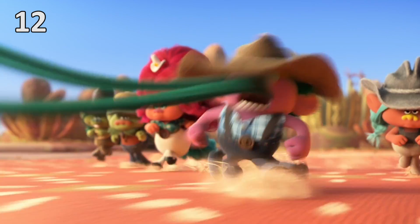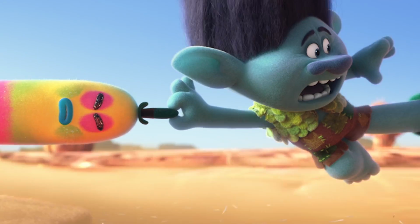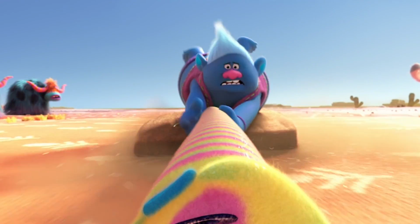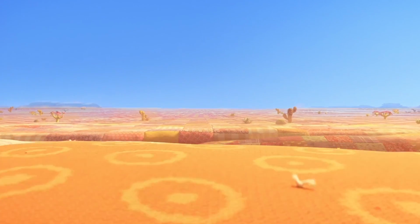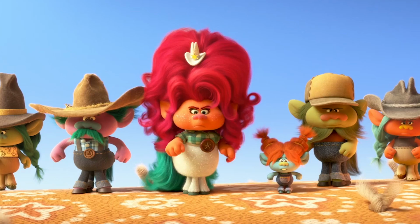The filmmakers wanted to make the big chase scene where Hickory and the Pop Trolls are run out of town feel like how kids play with their troll toys at home on their bedspreads, so they decided to make the cliff they fall down out of a stack of quilts and folded blankets.